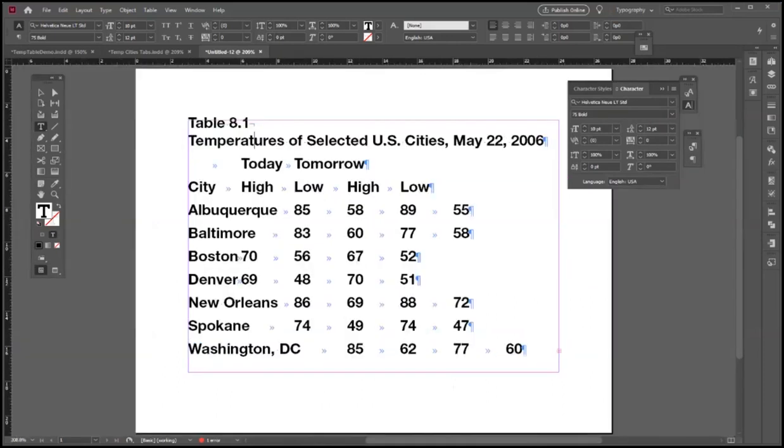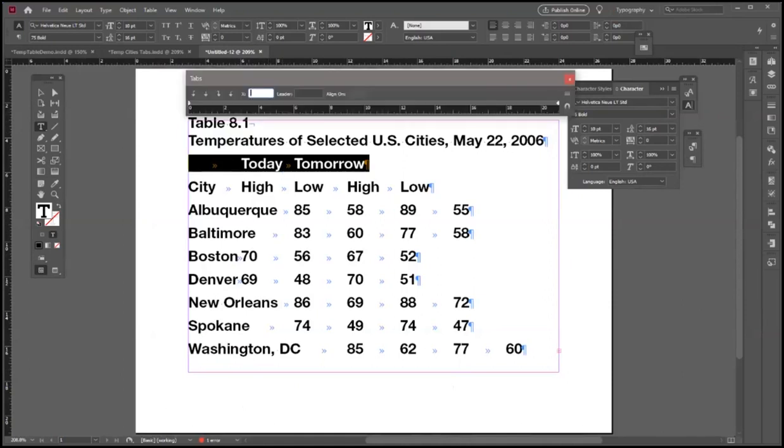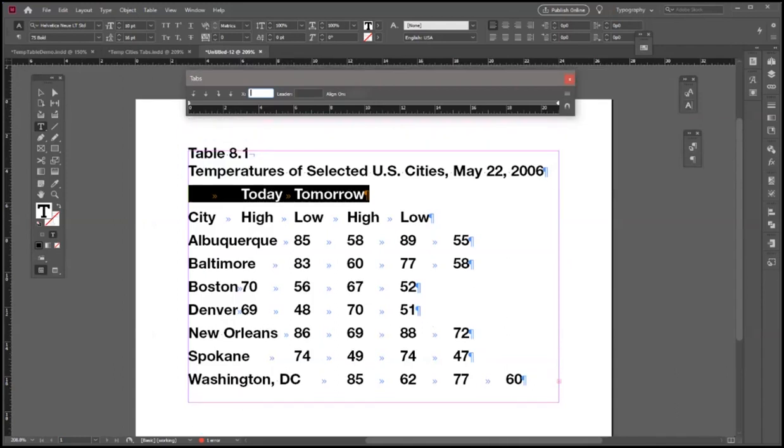My tabs for this table, Command Shift T, tab setup. I actually have 6 tabs here.